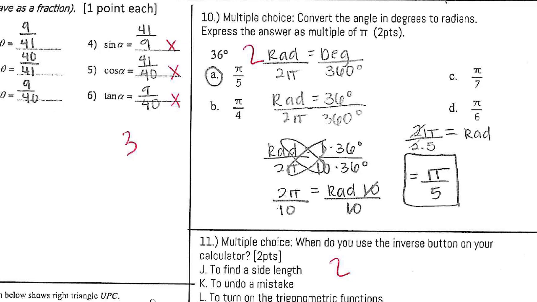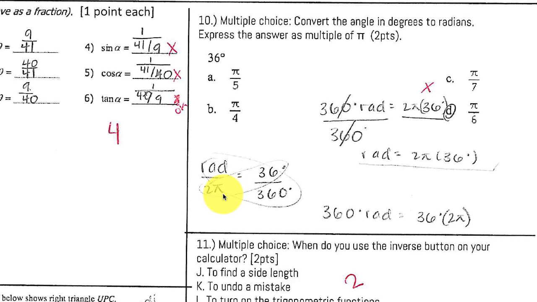Here's correct work by a student. So the student has a correct proportion. Too bad it wasn't a free response question. And then 2 pi times 36, correct, divided both sides by 360. So that's where I think the student got lost here. They should have put 360 over here, right? Division property of equality: if you divide this side by 360, you have to divide this side by 360.